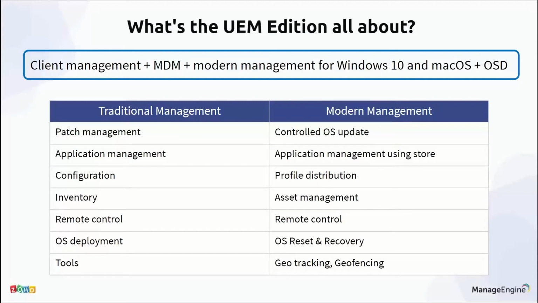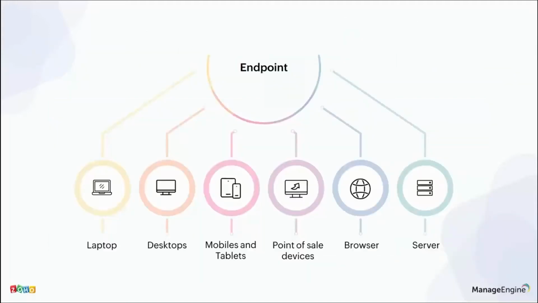Hence, with Desktop Central Unified Management, you will be able to manage desktops, laptops, mobile phones, tablets, servers, point of sale devices, and including browsers. Browsers are also considered as an endpoint because most of the applications are on cloud right now, and you might want to secure your browser as well. Now you can manage all these from a single console.